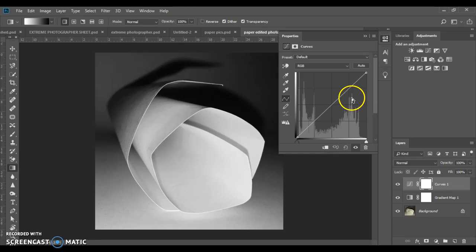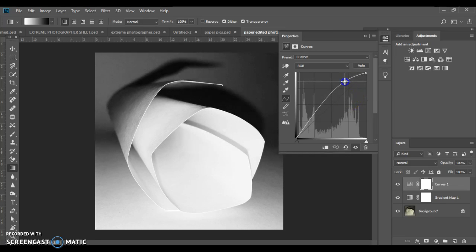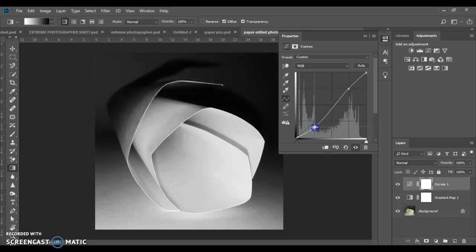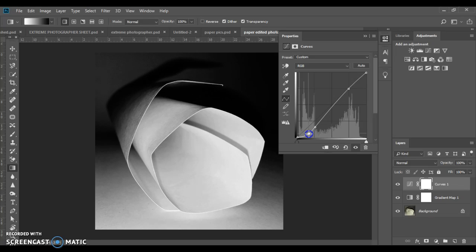So you can see right here, they're still lights, but I'm going to pull them up. You can see how it makes that lighter right away. The best way to learn how to use curves is really just to start experimenting. You're placing points on your curve, and you can start to play with it quite a bit. So if you want your darks darker, you want to be careful not to blow out too much of an image.